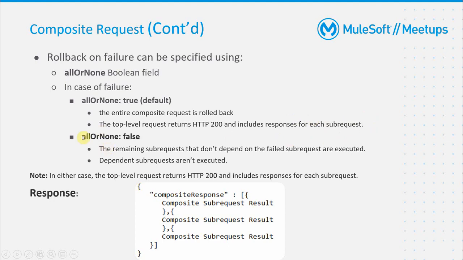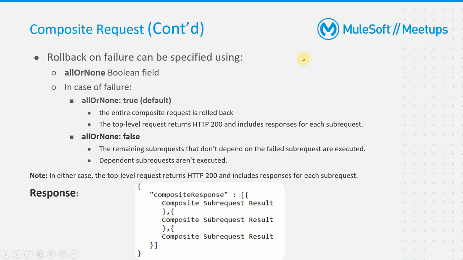And if we choose allOrNone as false, the remaining sub requests that do not depend on the failed sub request are executed. Suppose you have the first one account creation, then contact creation as the second. The contact creation is dependent on the first account creation.